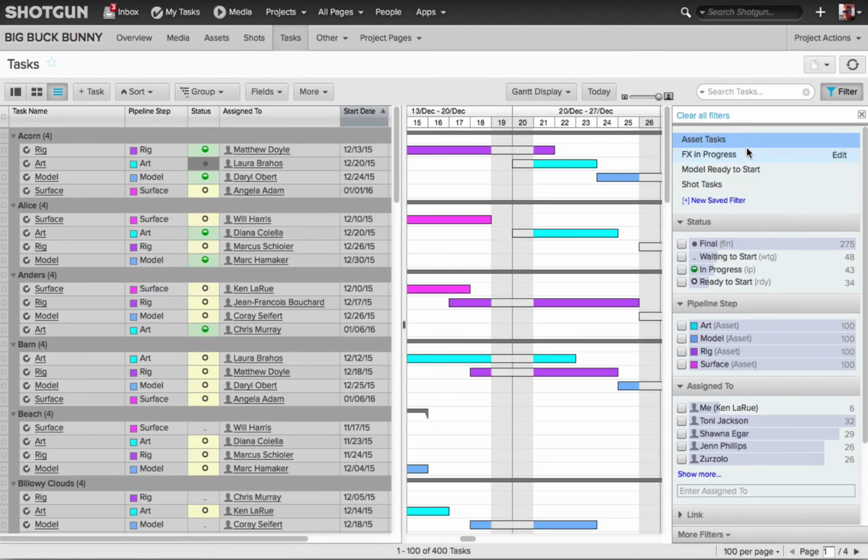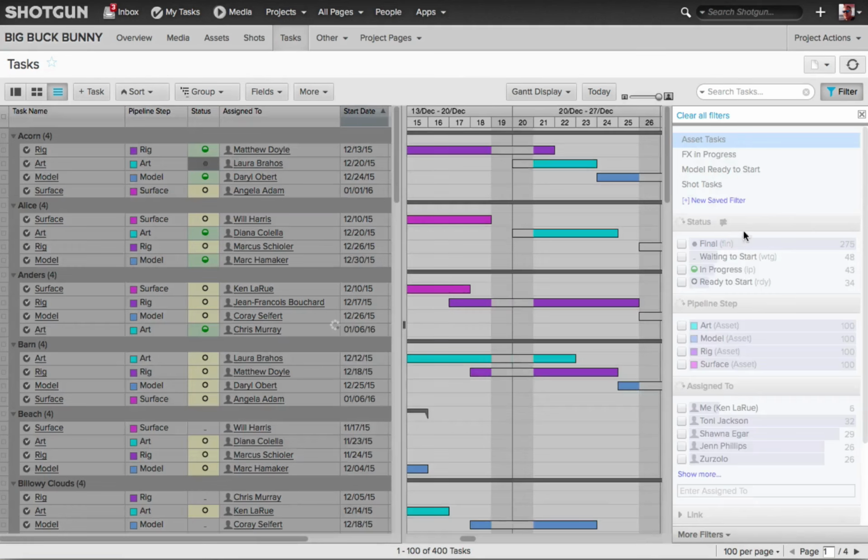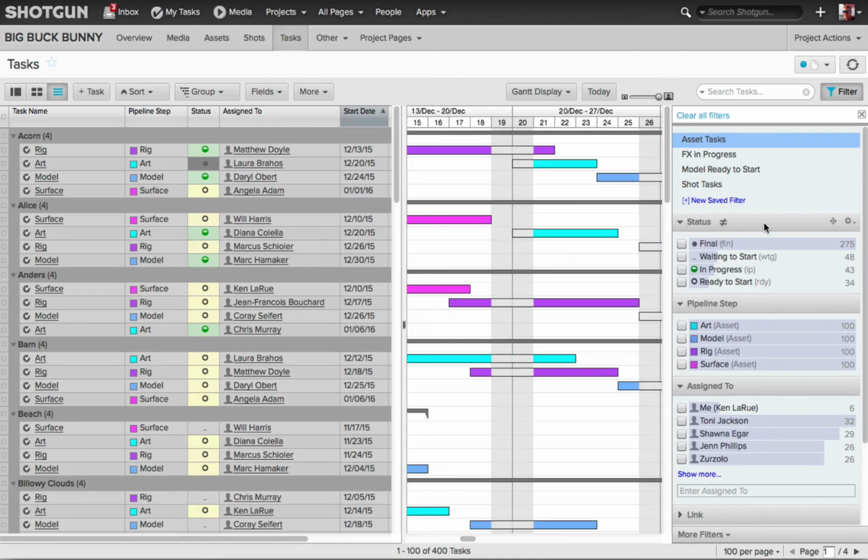Now the next tip has to do with this little equal sign that you see appear whenever you bring your cursor next to a category's name, such as status, pipeline step, assigned to. When I bring my cursor over it, it reads "is." Now if I click on it, you're going to see it now has an equal sign with a slash through it, and when I bring my cursor over it, it reads "is not." I'm going to put this back to being "is" right now.